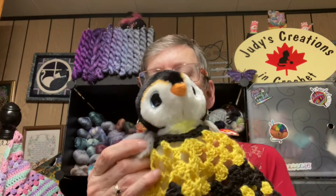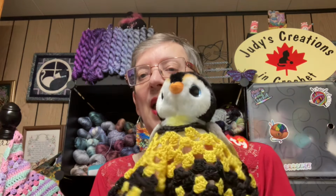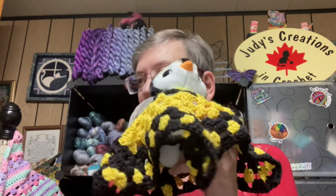But I'm going to show it to you. But I want to tell you, I ended up seeing the box of donations. Remember, I told you I had a little stuffy and I was donating it, and I wish I had it instead. So I took the skirt off of the toucan and put on the blue one that he already had. And there was the penguin, and I found the penguin in a box ready to go out. He has a little bit of yellow there on his chest. He's got some gray, black. A goldy orange would have been good. But anyway, the skirt has gone on him instead. His name is Pongo. And so this will go with my other loveys. I'm glad I still had this one to put on him, because I like it on him better than I liked it on the toucan.